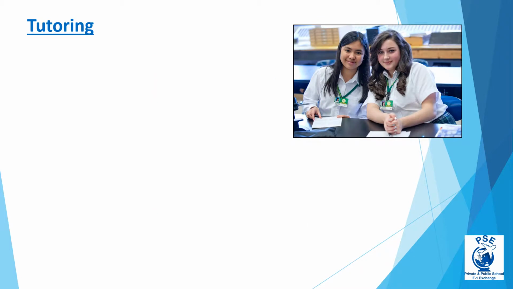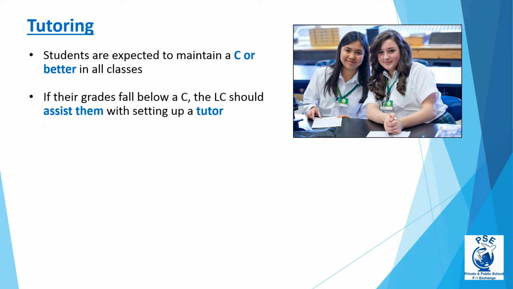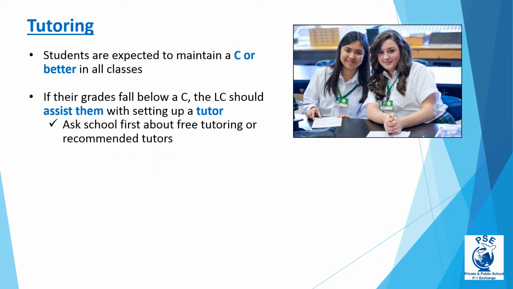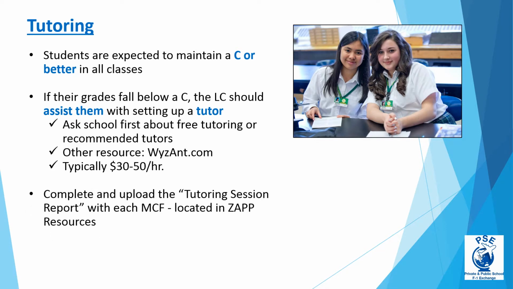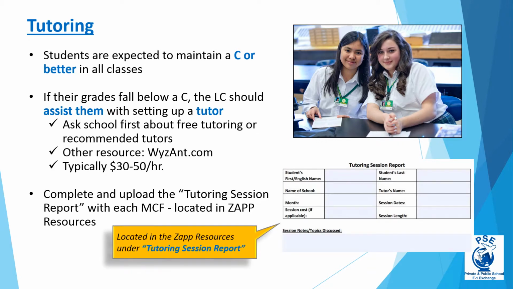With regards to tutoring, students are expected to maintain a C or better in all classes. If their grade falls below a C, the LC should assist them with setting up a tutor. Ask the school first about free tutoring or recommended tutors. Another helpful resource is wiseant.com. Tutoring typically costs around $30 to $50 per hour. Also, please complete and upload the tutoring session report with each MCF. This form is located in the Resources section of ZAP.